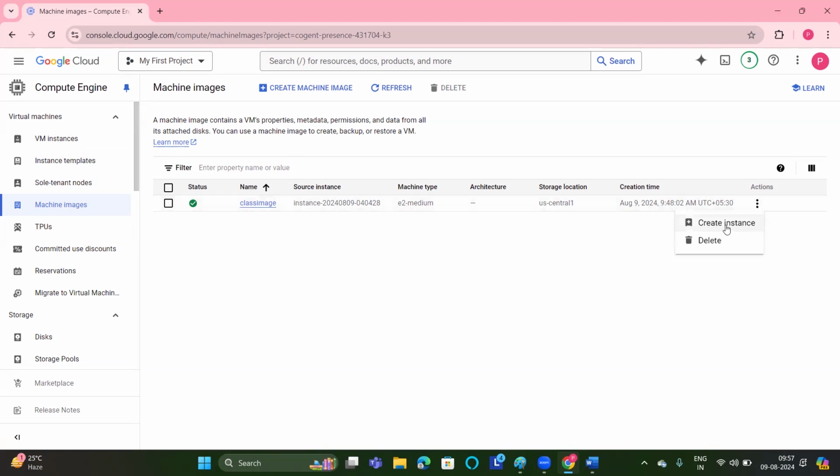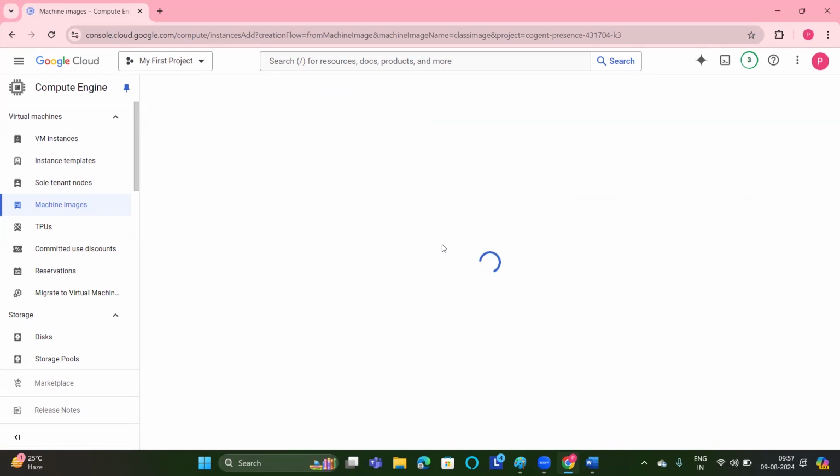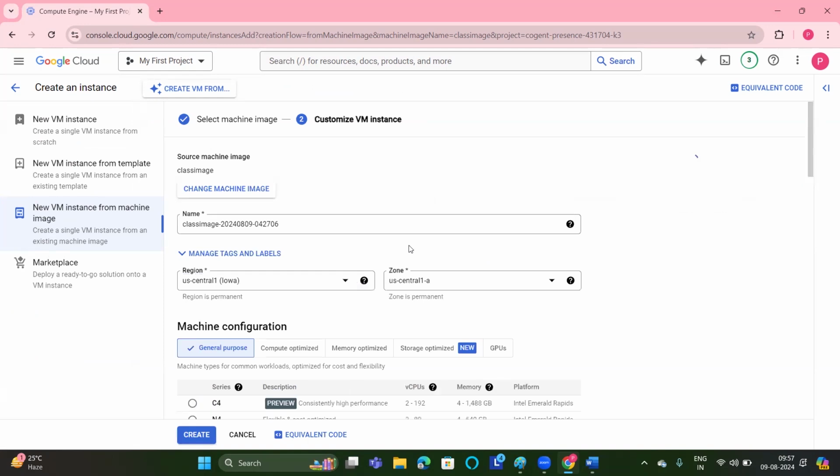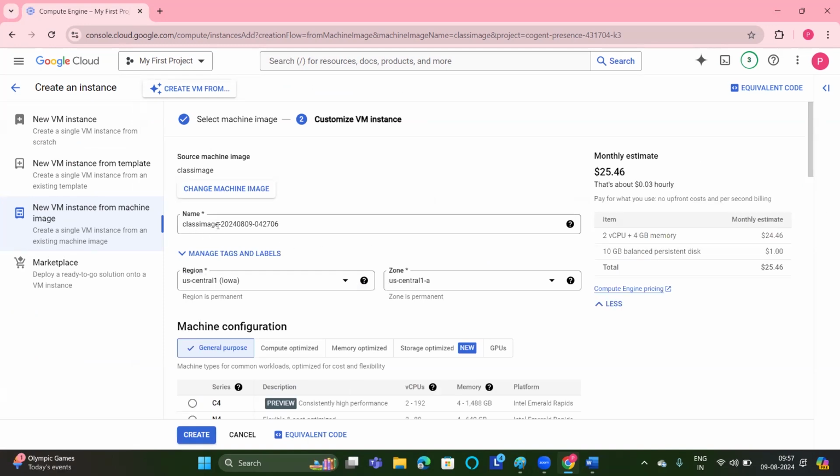Now, if I want to create instances from this, I clicked on create instances here. I have an image here, and from this image I want to create instances. Now see, it is saying class image here. First, it is giving me the same as in the template section. We understood, right? Please select an image, same here.